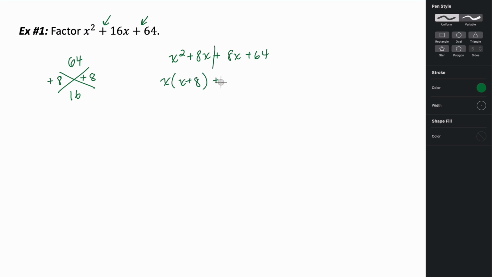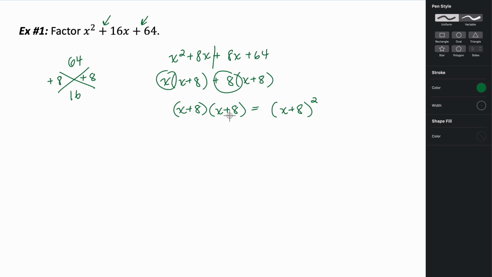The leading term is positive, so we're going to take out a positive. Those have a common factor of 8. Then we're going to have x plus 8. And we result in our first group being x plus 8, right? Those are what they have the same. And our second group is also x plus 8. And this is really what makes it a special case, because our two factors happen to be the same. Now, if you recall, what can you do when you have two things that are multiplying that are the same? Well, we can actually rewrite this as x plus 8, that quantity, squared.